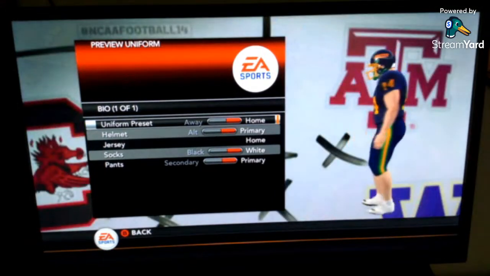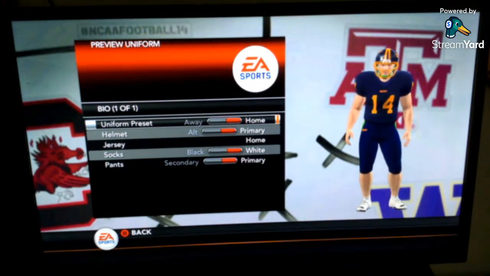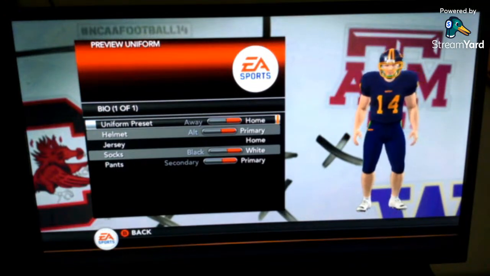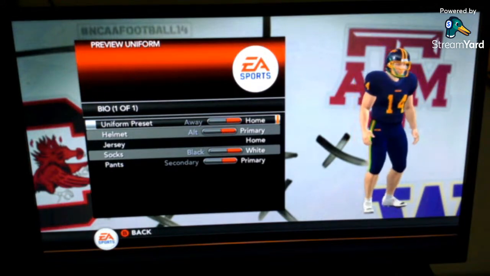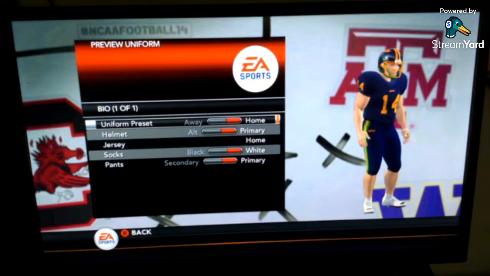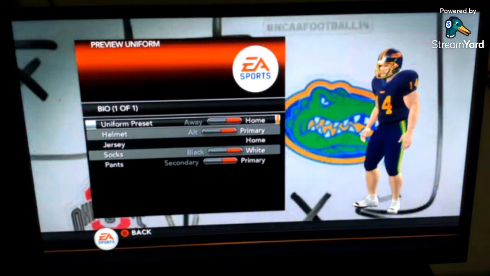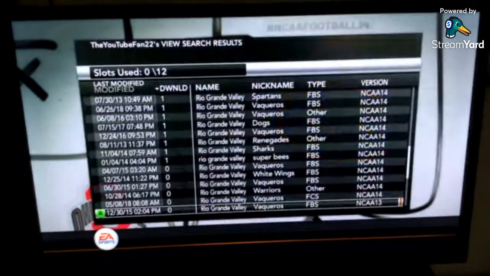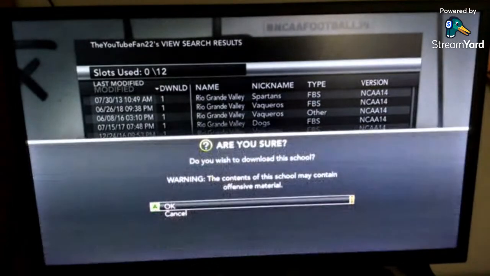And then it says Valley on the other. So that'll work. On that, instead of preview, you're just going to hit save.